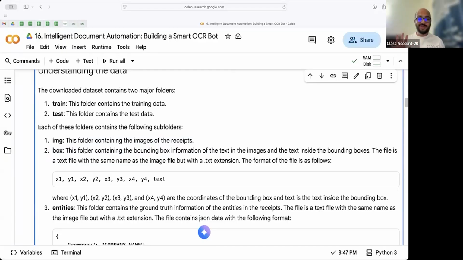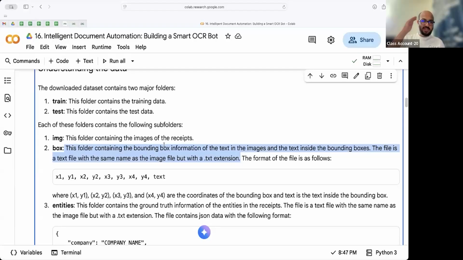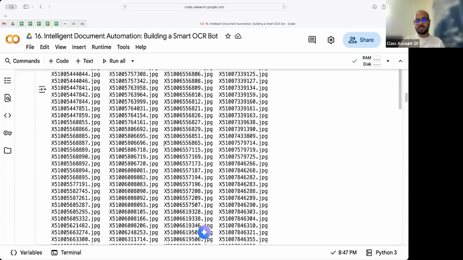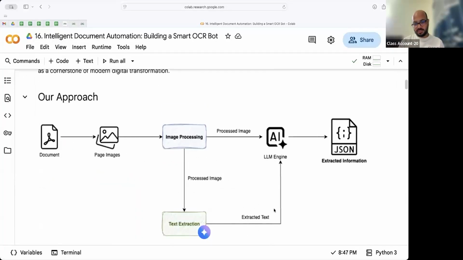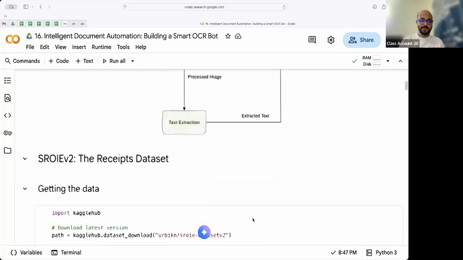We are not going to use this. This is the output of the text extraction, and we are not going to use it because in the real world, you will rarely get this information along with the input image. Are we going to perform cross validation? No, not today, Anjali. So this is basically the output of the text extraction.